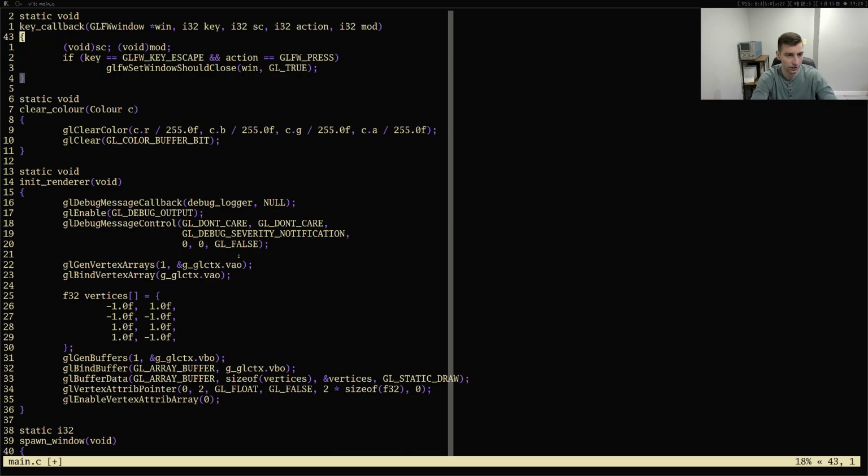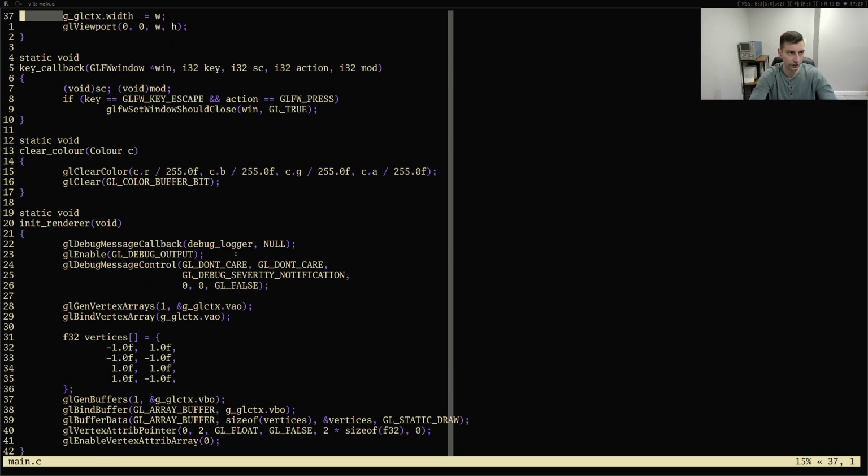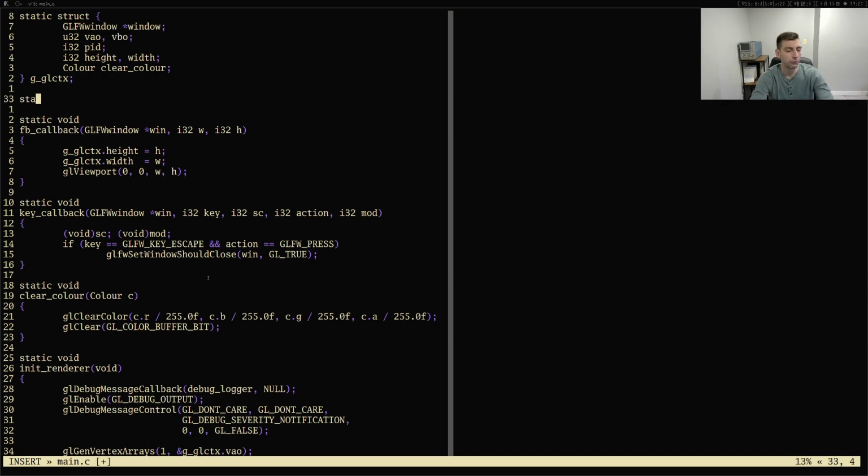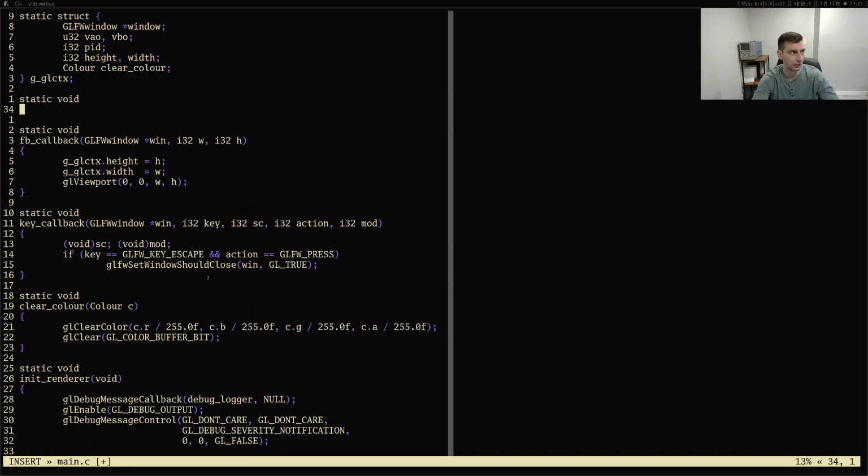So that is that. Now we need a debug log function. Yeah, this is a fun function that we always have to write that has a massive prototype and is really annoying. So usually I shove it at the top of the file, but we may move this to a different file later. The debug logger has this source.